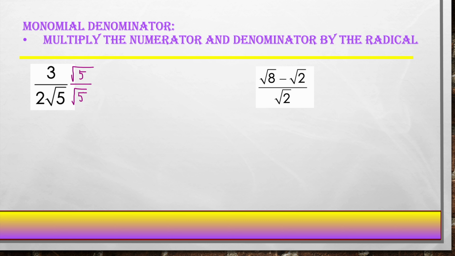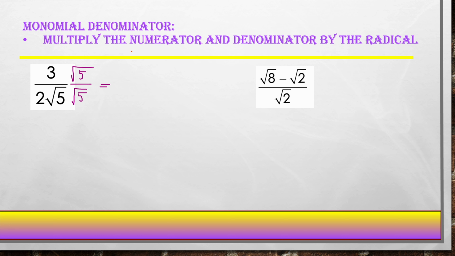Now the square root of 5 over the square root of 5 is the same thing as 1. And if you multiply something times 1, you don't change that number at all. So as long as we multiply the same thing in the top and bottom, we're not going to change the number at all. But okay, why would you want to do this? Well, let's just go through and do it, kind of see what happens.